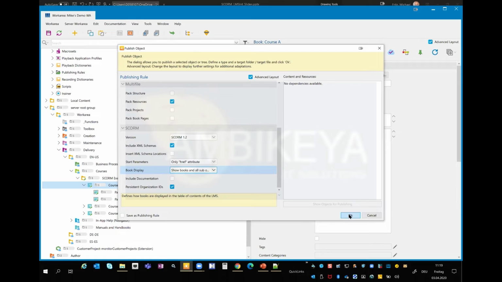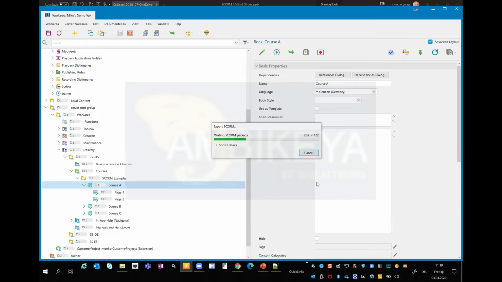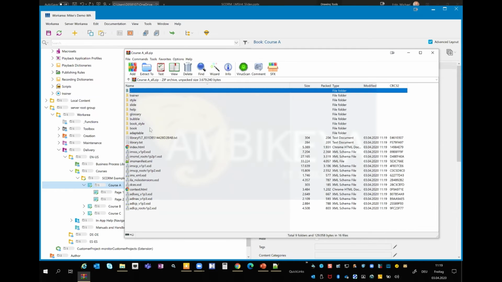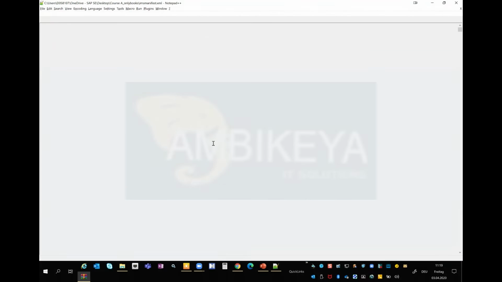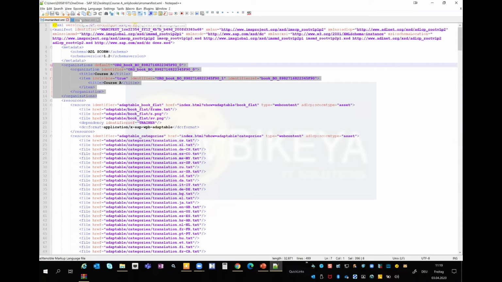Okay, same thing, a different folder, course A, all. So it doesn't take that long. I'm opening the SCORM package and I'm opening the EMS manifest file in the same editor. And we compare.